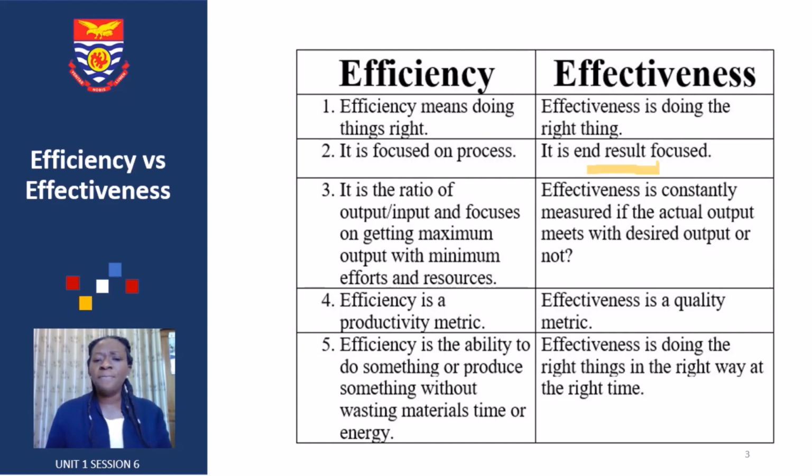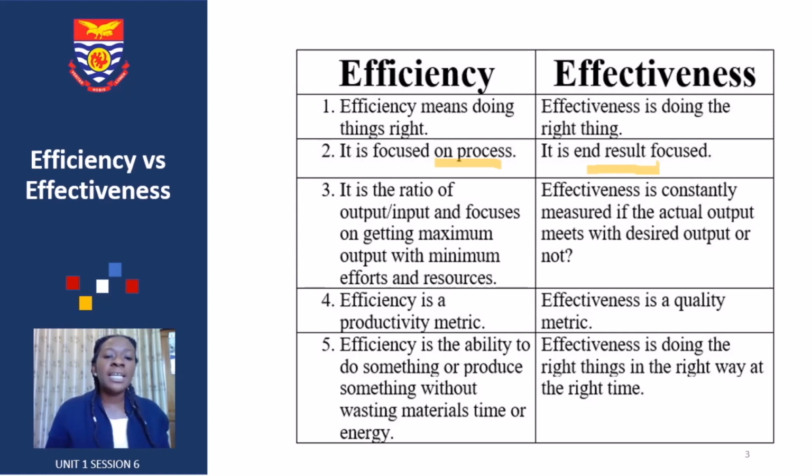But when we're looking at efficiency, our focus is the process. How did you get your A? Did you get your A by asking for help doing your exams or your invigilations and all those things? Did you get your A by learning, going for lectures, getting your course books, doing your readings, participating in your study time, having your group work, doing your assignment properly? That is what we're looking out for, efficiency, doing the right things. But effectiveness is all about meeting your target, the end result.